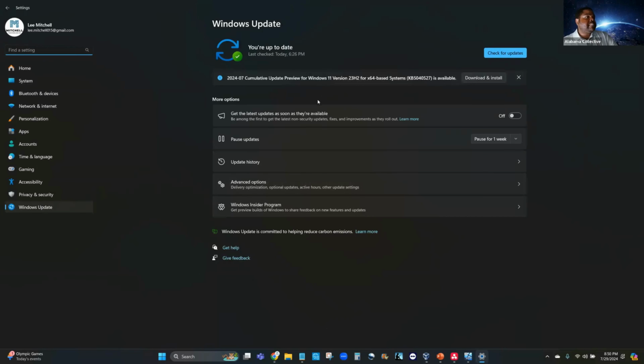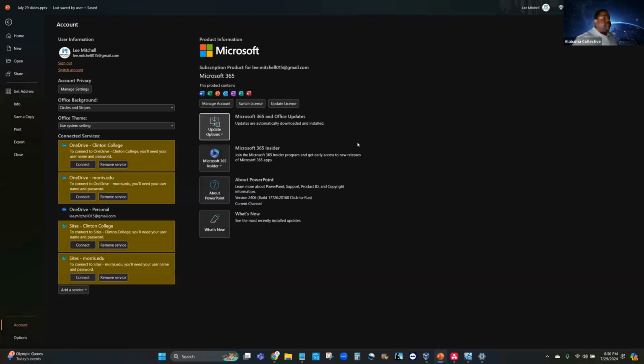So Microsoft 365 will not be updated within here, which you would think it probably would because it's part of Microsoft, and you would think Microsoft would see its own products. But this is where that layer 7 application firewall comes into play. It'll look at the traffic going directly to the application and see if that's malicious or not.